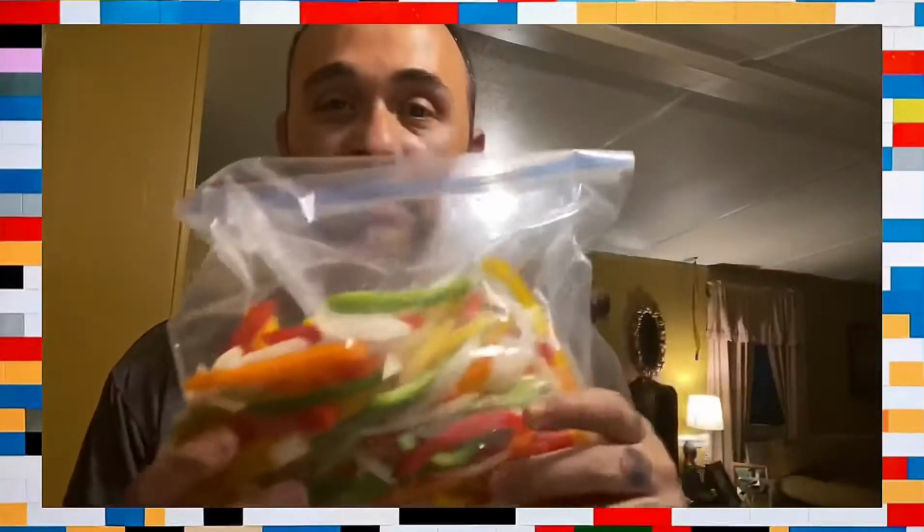Bell pepper, as you seen earlier, I got the bell pepper, the red, the yellow, the orange, the green, the onion, all cut up into slices. I'm gonna put this in the refrigerator until the steak is cooked and cut into slices like this as well. Throw these, the steak and the shrimp, all in the same pan, cook them together, and then we will have our fajitas ready to eat, man.